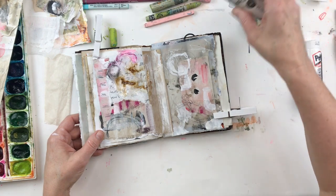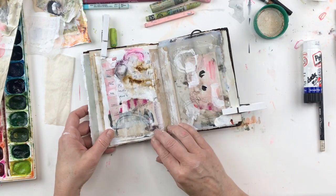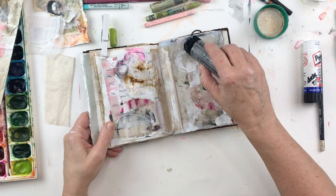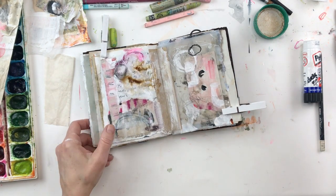Yeah, that's perfect. This is a white pastel by Sennelier. It's a soft pastel. I use the white and the black a lot, so I often buy the bigger sticks because I use a lot of black and white.